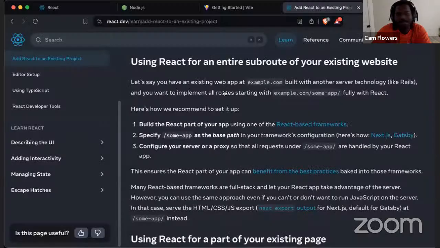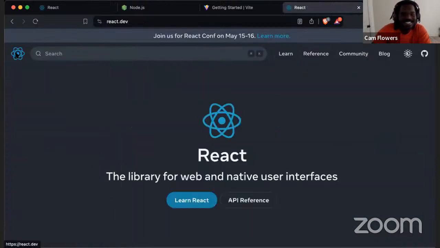All right, bet. So let's talk a little bit about React, and then we'll get into what we're going to build and how we're going to build it together and the things we're going to need to have to build it. So first things first, React, oops, I'm on the wrong page of the docs. Excuse me, fam. React is a library for web and user interfaces.